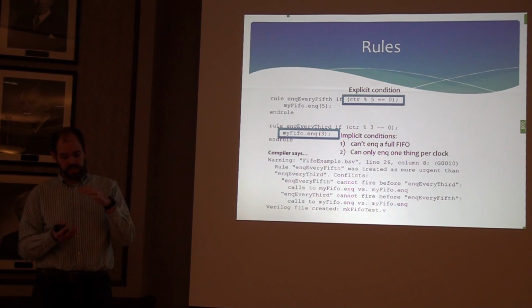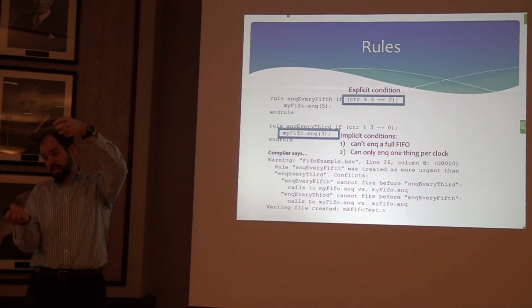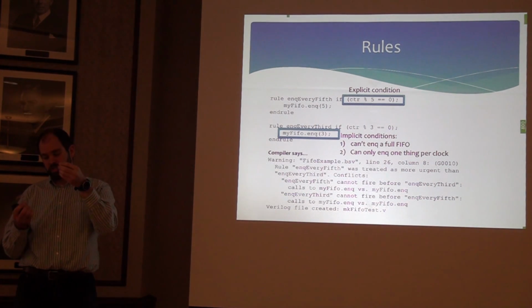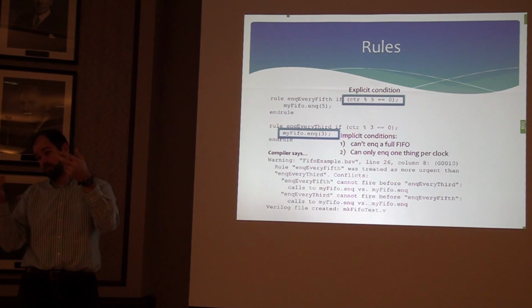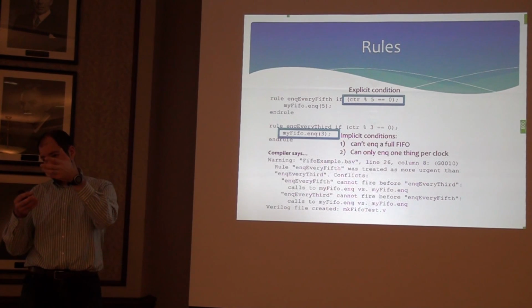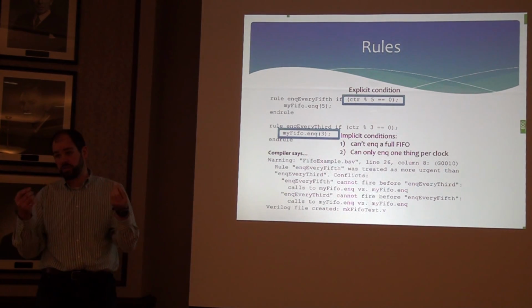The difference is that you can't assign twice to the same register in different always blocks in Verilog, because you're going to get a conflict. Whereas you can do that in Bluespec, and the compiler will determine which of the rules is permitted to fire. In Verilog, you have to arbitrate between the conflicting accesses. In Bluespec, you just make the conflicting accesses, and the scheduler will resolve which one can do what.